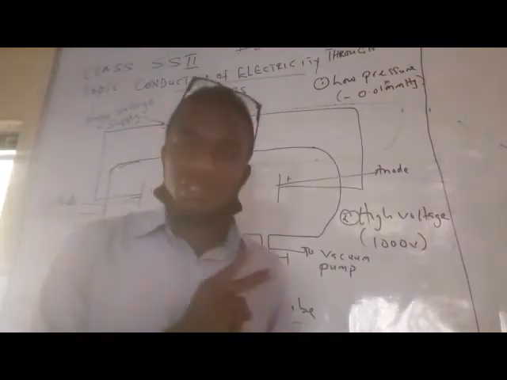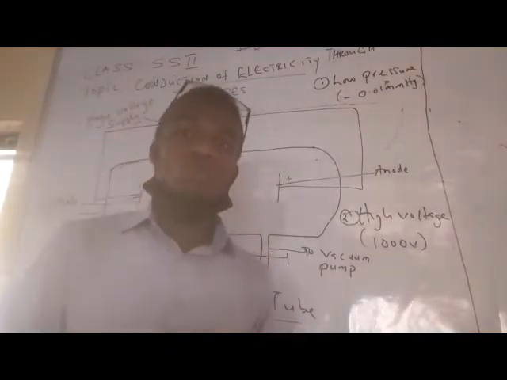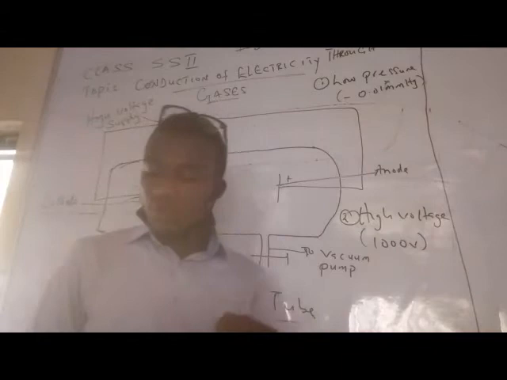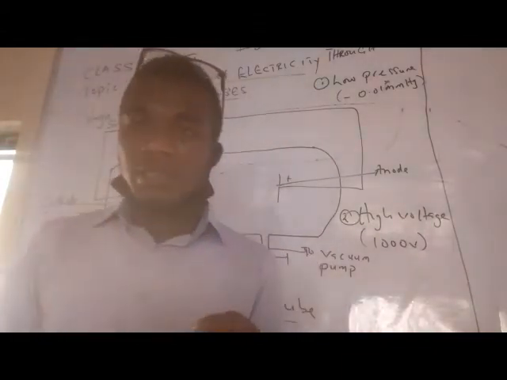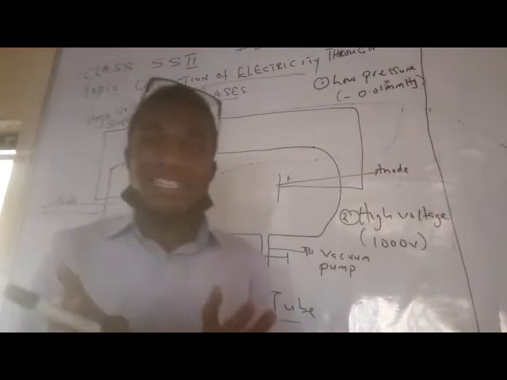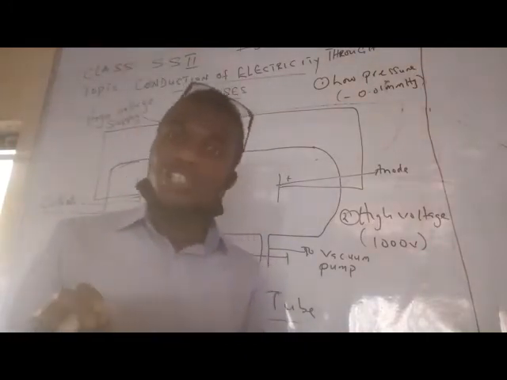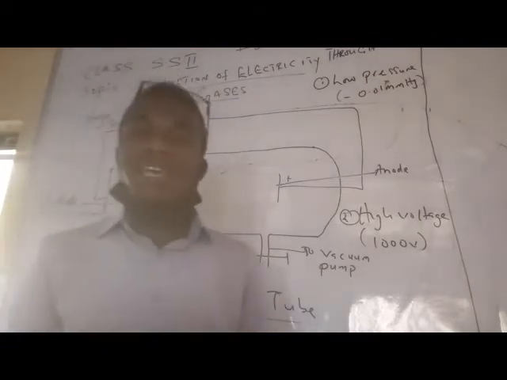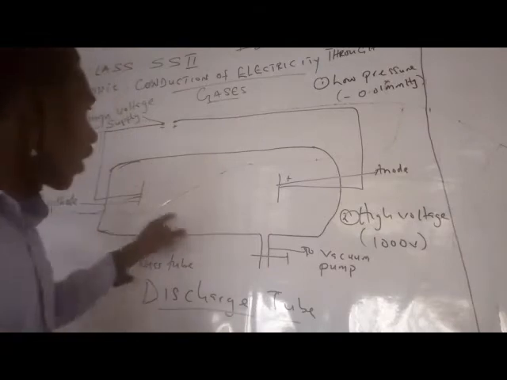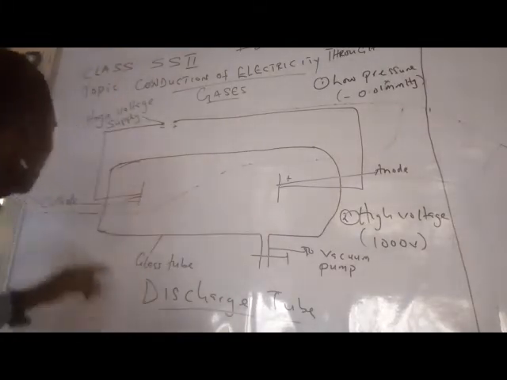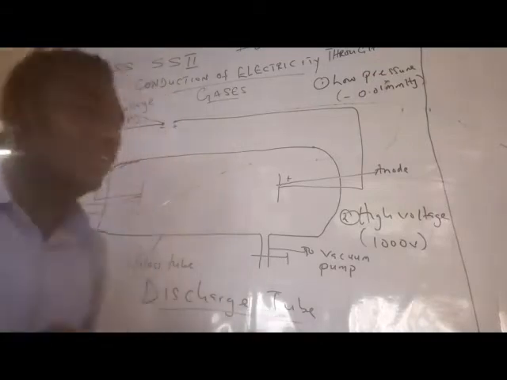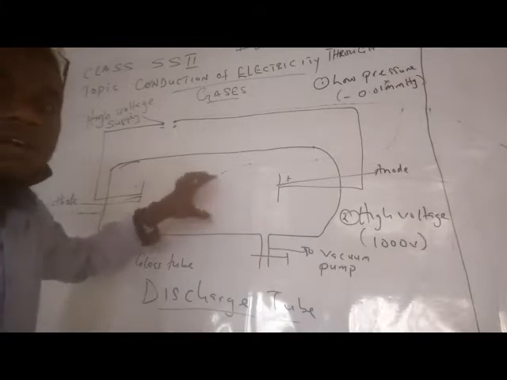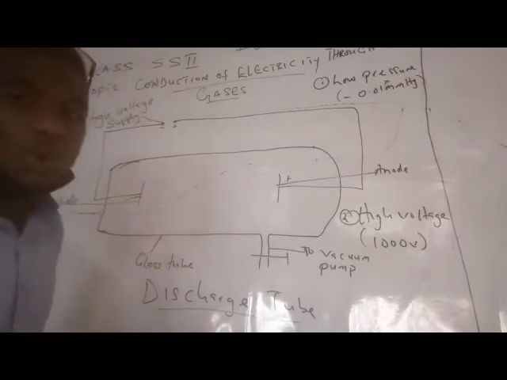Under these two conditions, a gas in a discharge tube will glow. When I say glow, it will bring out light. Why does it bring out light? Because the atoms in that particular tube are being given energy. And when they are given energy, it produces an electron. And the electron moves from where? From the cathode to the anode. That is why another name given to the glow, the light that comes out of the discharge tube, is the cathode ray.